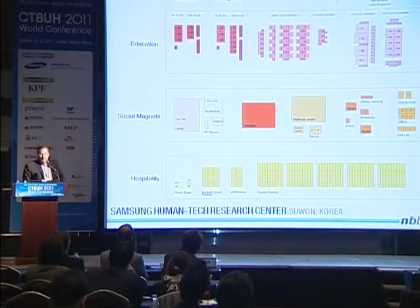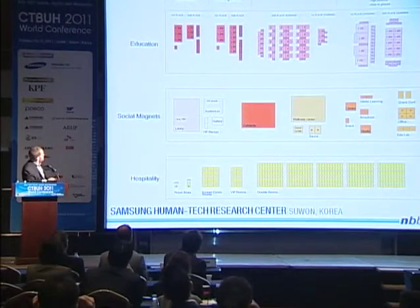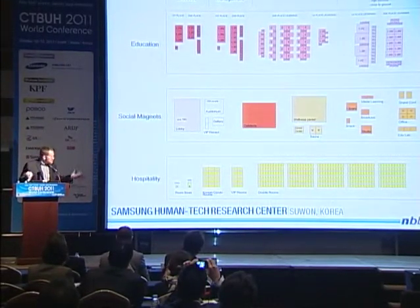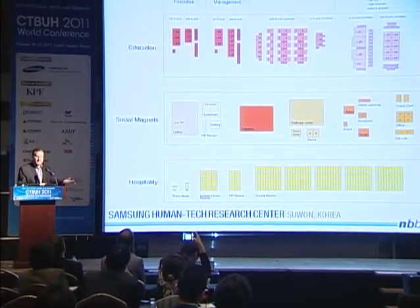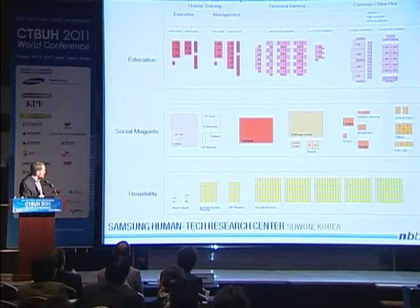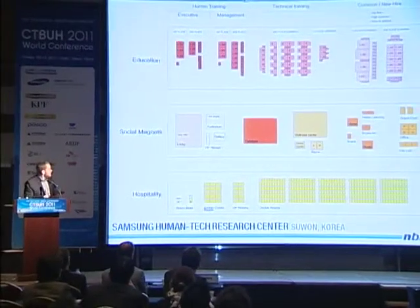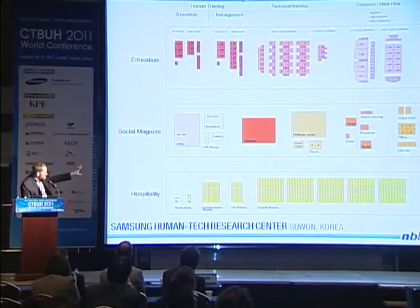So we took the given program, and our first step was to really break down what the components were. And there are really three components. There's the educational, which is the classroom. There's what we call the hospitality. People travel from all over the world to be educated and to train in this building. Some stay 3 days, some stay 6 months. So there's a significant hospitality component. And then there are the other pieces, which we would call the social magnets, which are things like the cafeteria, wellness center, broadcast studio. So we took these and took the entire program and actually grouped it by scale into a chart.